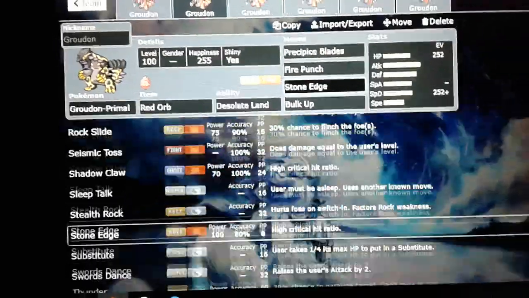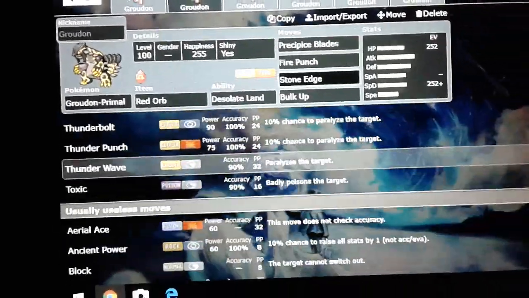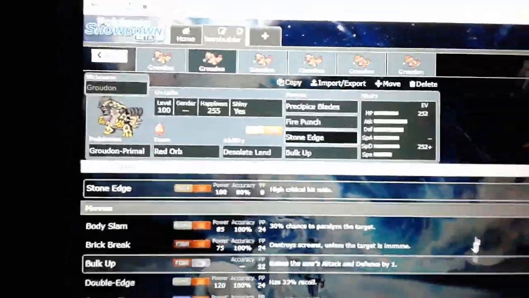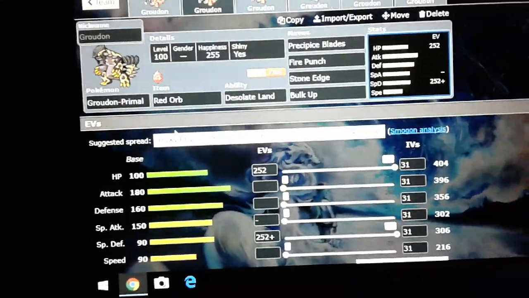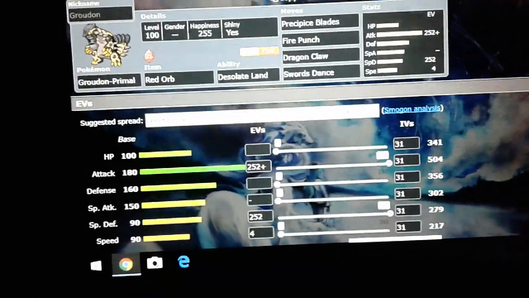I forgot it gets Power Punch, so you can stack that, I guess. Shadow Claw. Thunder Punch could be good, too. So you have a lot of physical options with Groudon. You can use any one of them. I just think this is probably the best set right here. So, yeah. On to the next set.